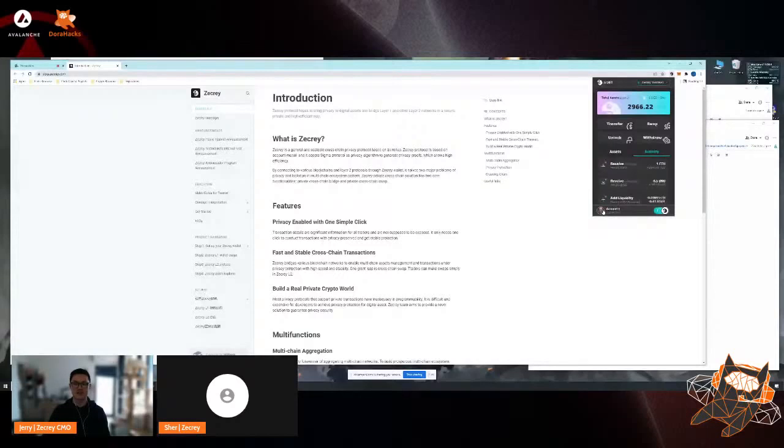And also you have the swap functionality. Over here, for example, say if I want to swap some BNBs, and I want to change them to USDT. Hit swap, confirm the fee and the amount, and that is done. So I've swapped some BNB tokens into USDT, and it happens almost instantaneously.